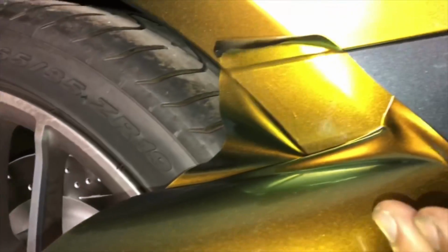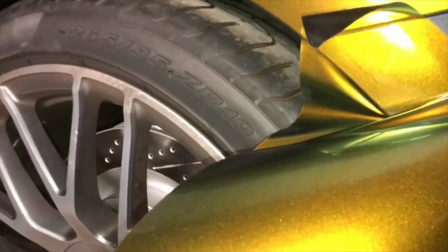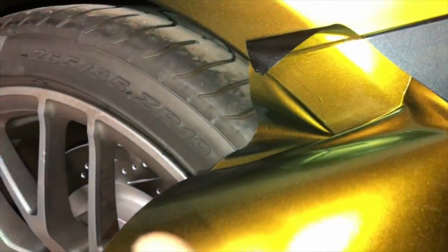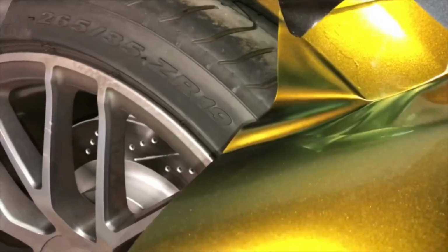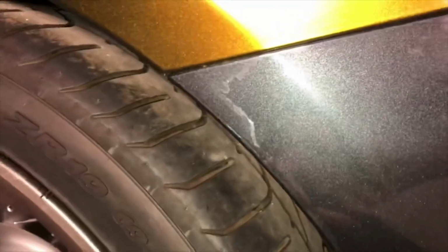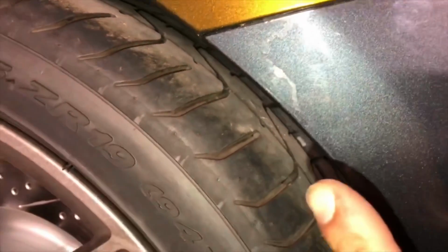So I don't want this to happen when I lay down the big piece, because then if I lose the big piece because clear coat stuck to it, then now I'm out of wrap material. So if you ever see any issues, you want to test it, and then they really have to decide if they want it sanded or if they want it to be wrapped over.